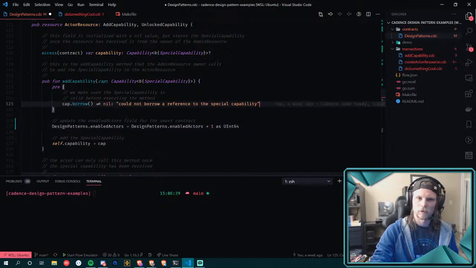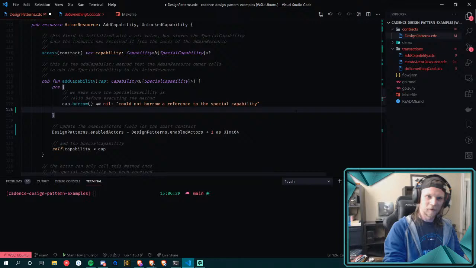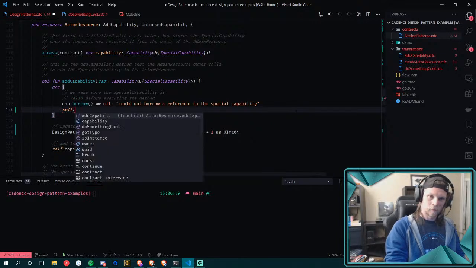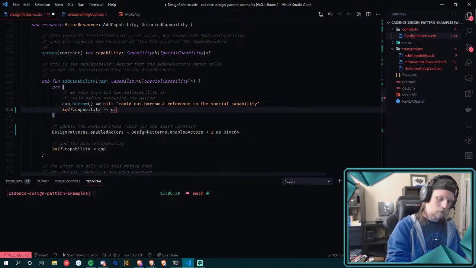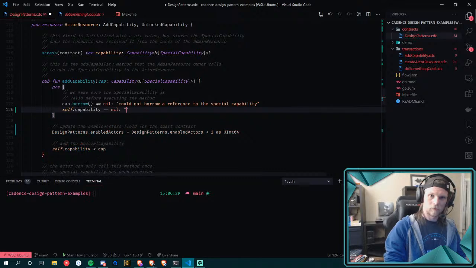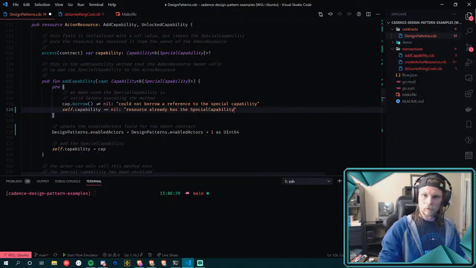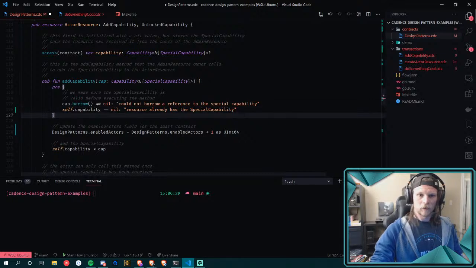Oop. I should probably check it. Never mind, I'm lying. Self capability should equal nil. So resource already has. Yeah, so what I did there was just add another check to make sure this value is nil.